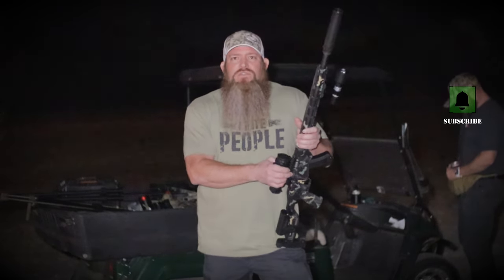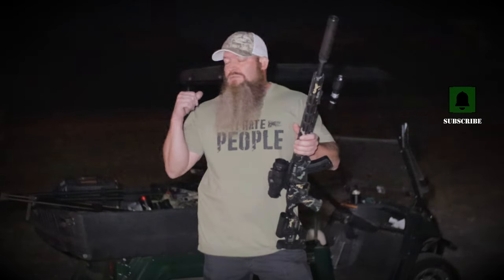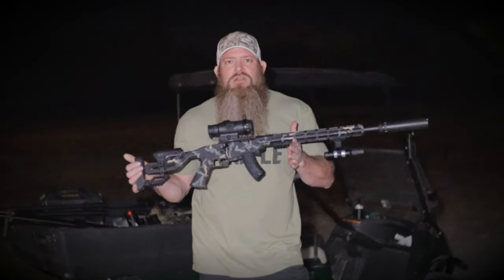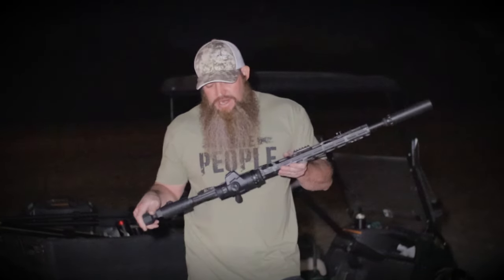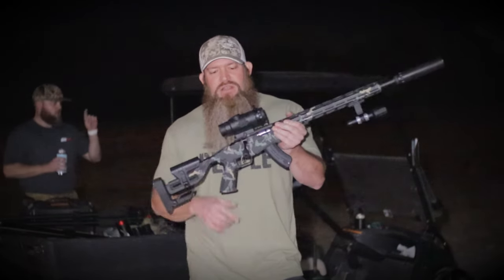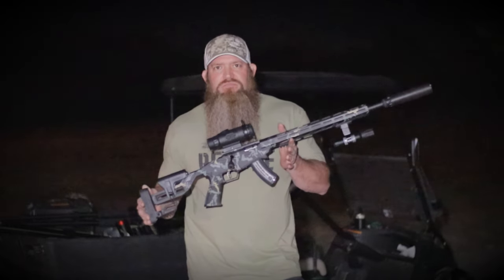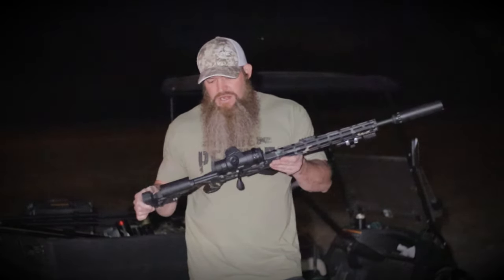We've been invited out to the golf course tonight, which is great. They've provided us with a wonderful little golf cart, put all our stuff in, get us around so we don't have to walk as much. This is the Ruger RPR, Ruger Precision Rimfire. Crazy accurate little guns, as you'll see. And of course, we had to do ours in stripper camo because we can't have just plain ones. I'm running the Wraith 4K Mini with a little IR light and a suppressor. No big deal, not very expensive, a cheap way to have a lot of fun. So we'll go out and see what she can do.